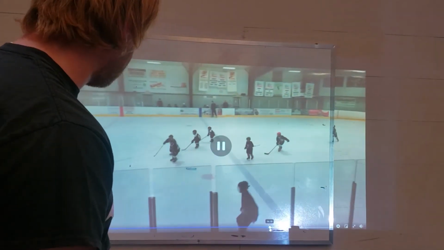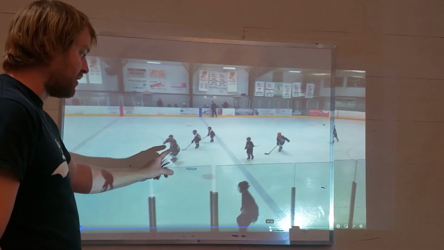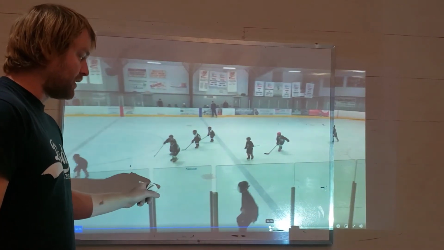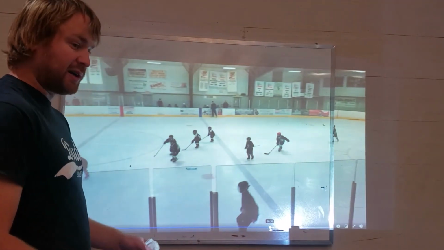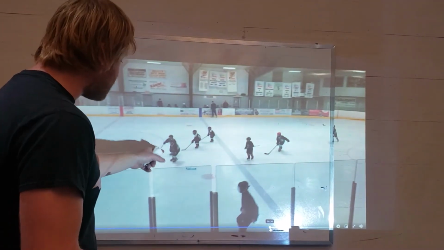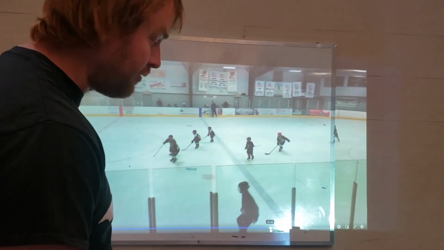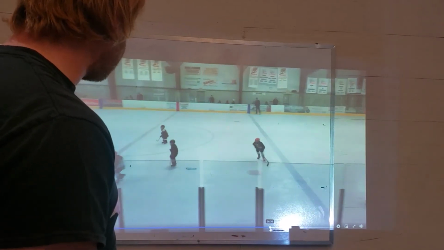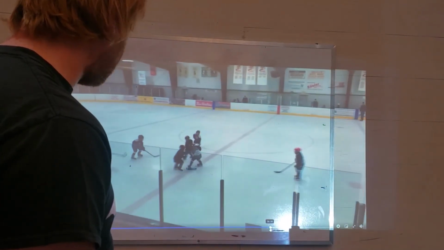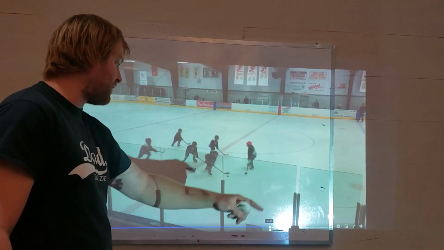Now, listen, look at right here. Adeline and Alex, you guys are so close together. And the one really important thing about hockey, especially when you're younger, is footwork and balance is so important. And when you're this close together, you don't help each other, you hurt each other. Okay, so the two of you together like this, look, Adeline runs into Alex, Alex kind of bobbles the puck, Adeline kind of stumbles, Alex falls down, and here they come the other way.